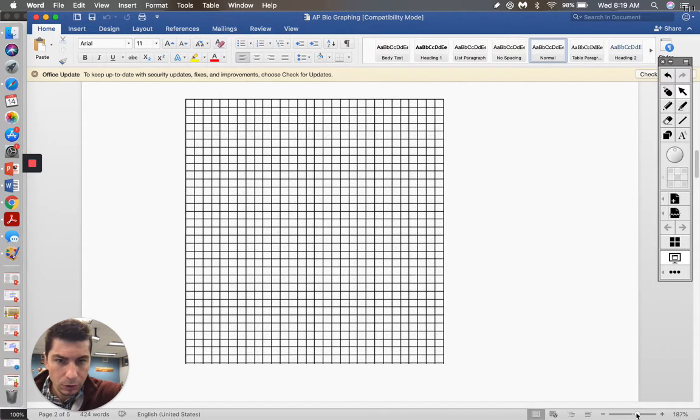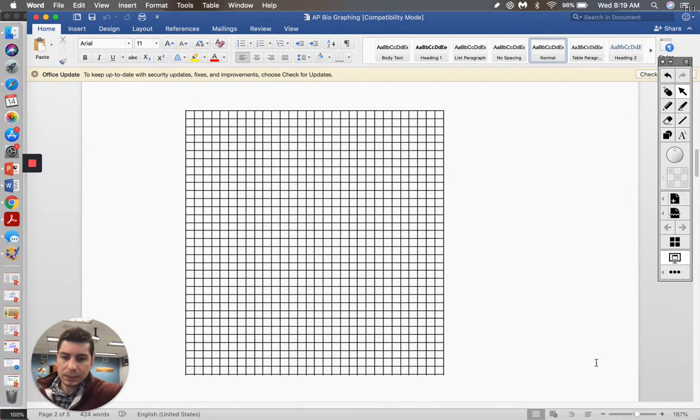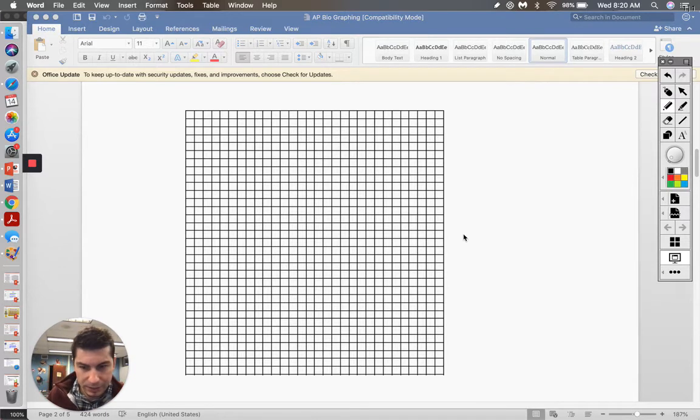Now, when you're making a graph, you want to fill up the graph. I cannot stand when I see graphs where there's all this room, and the line goes like, okay, there's my graph. No, that doesn't tell us anything. You can't see anything from that. It's much too small to get any good data out of it that can be used as a comparison to the other group. So you want your graph to fill up as much of this space as possible. Let's talk about how you do that first.